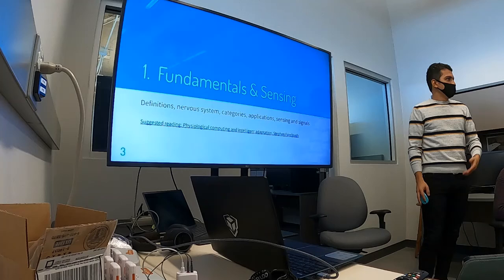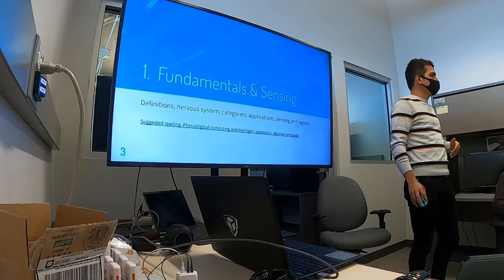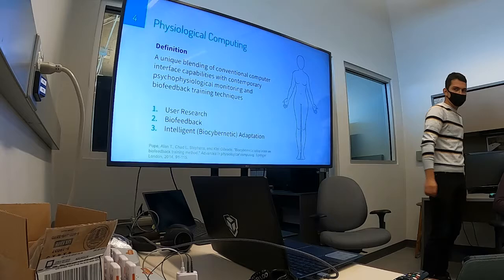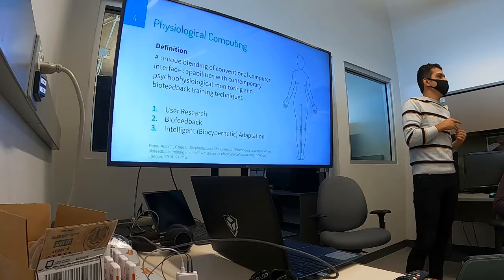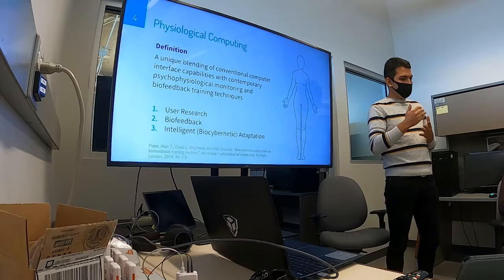This first reading is mostly about the field of physiological computing and what are the basic elements of a physiological computing system, which is more or less what we're trying to cover in this reading: collection, analysis, and translation. So the field is pretty recent. It is mostly a lot of people from psychology joining with people in engineering and trying to define, okay, how can we use all the knowledge that we have about biomedical sciences and join that to human-computer interaction paradigms to build a new field.